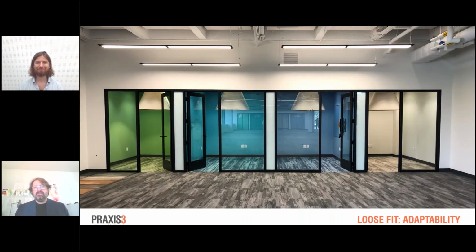And the last concept about loose fit has to do with adaptability. These are some study rooms in a library project that we recently completed at ABAC, where each of these rooms is identical in terms of its construction and its infrastructural configuration and in every way, but each of them will be furnished in a different way. Unfortunately, this picture was taken before the furniture went in, but one will have soft seating, a more casual approach. One will be more of a conference room type configuration. Another will have a Steelcase workstation, a working table with a monitor at the end, and another would have a dining table type setup.